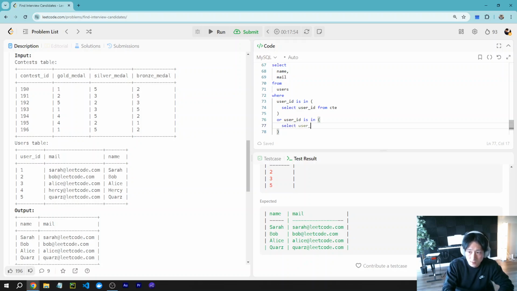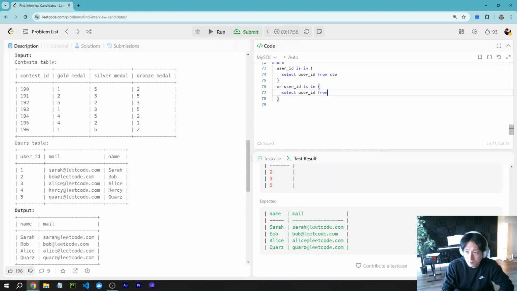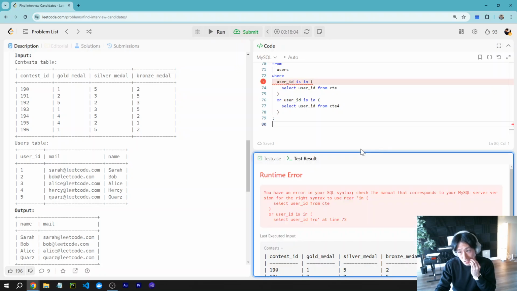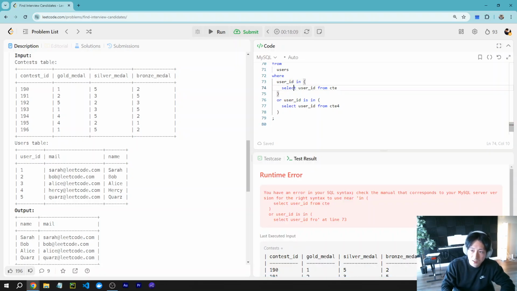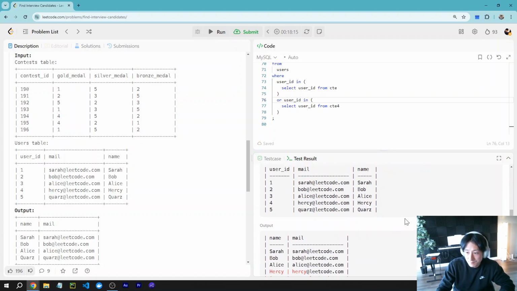Select user ID from should be CT4. Yeah, you don't need to have is. Well, I don't know why I put is. Not working.